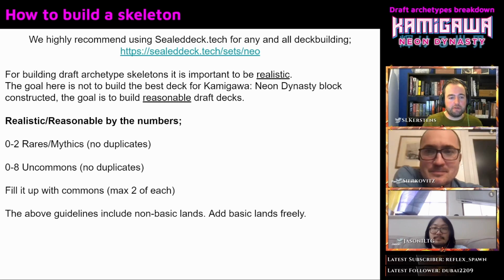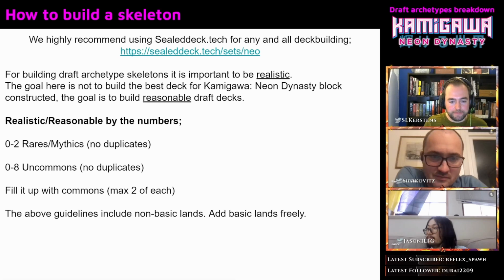For us, that means we're putting 0 to 2 rares or mythics in a deck, no duplicates. We're putting 0 to 8 uncommons in the deck, again, no duplicates. And then we fill the rest of the slots up with commons, where we allow a maximum of 2 each.